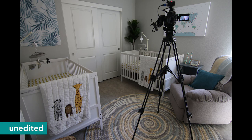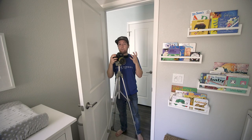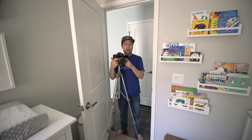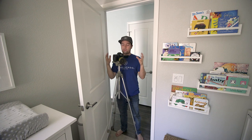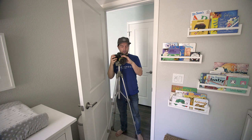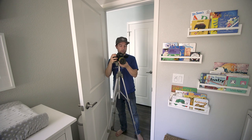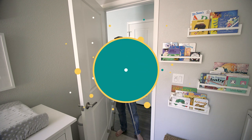In post you can crop in — if I wanted to cut out those books from the previous shot, I could. But when shooting it's a good idea to get both shots. Also, with wide lenses at extreme focal lengths you get some warping around the edges. It's sometimes nicer to zoom in a little to reduce that warp. Something you can also fix in post, but why make more work when you can fix it while shooting?